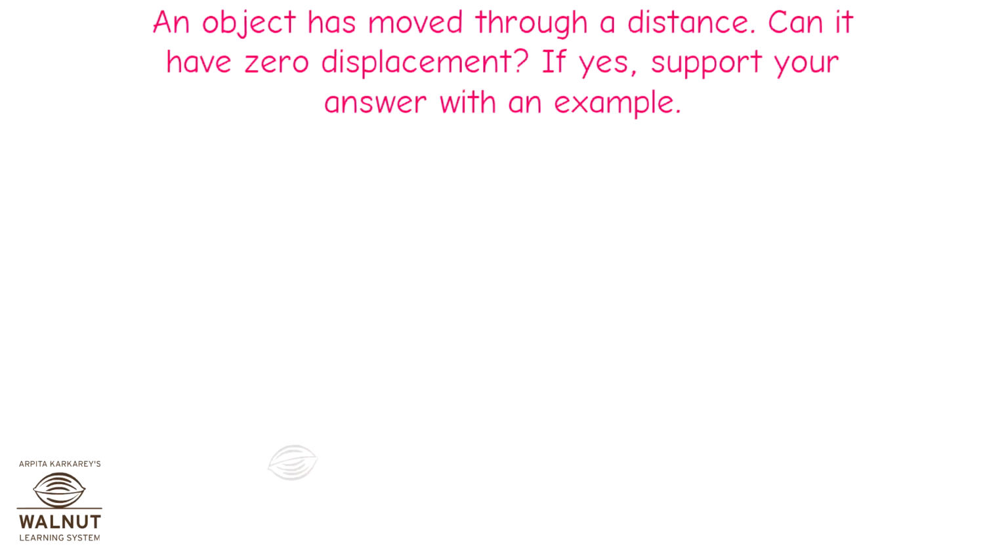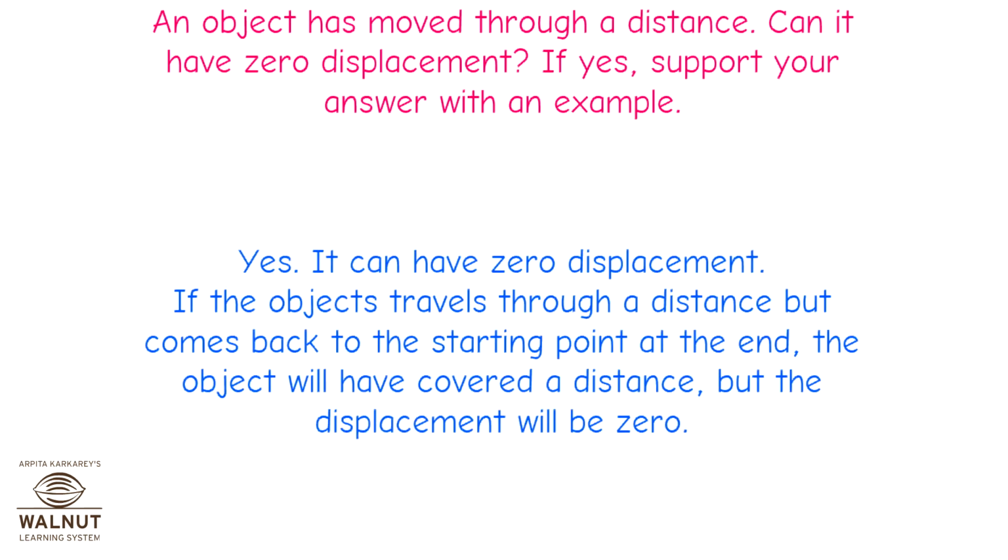An object has moved through a distance. Can it have zero displacement? If yes, support your answer with an example. Yes, it can have zero displacement. If the object travels through a distance but comes back to the starting point at the end, the object will have covered a distance but the displacement will be zero.